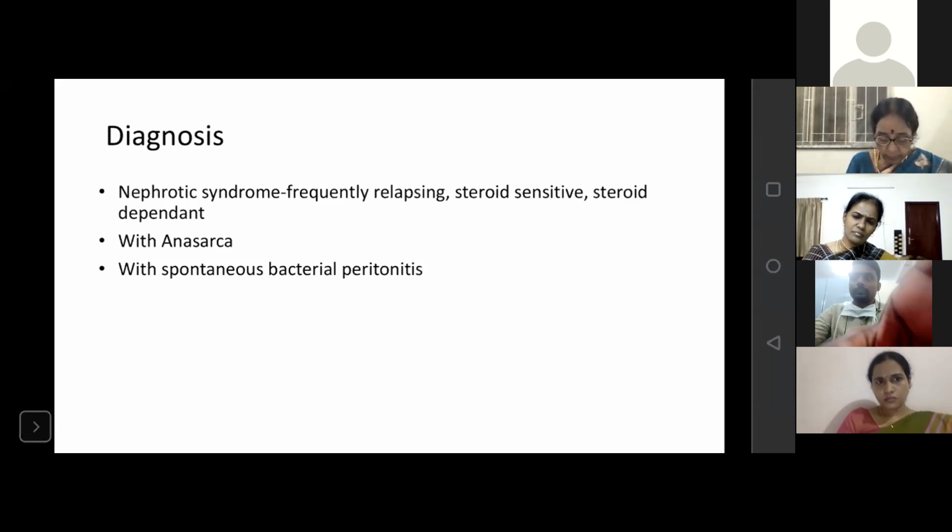So can Henoch-Schonlein purpura also present in this way, say without rash? This child has had recurrent episodes of edema, you've given steroids and the child has responded. Yes, ma'am. HSP can present as a nephrotic syndrome, and it can present without a rash, ma'am. But in HSP, we will not find this much of a huge edema. There may be associated hematuria, and definitely there will be arthritis and intermittent abdominal pain, ma'am. But there wasn't any abdominal pain or arthritis over the past 2 years of this illness. So it doesn't fit into the classical presentation. Yes, ma'am. All right.